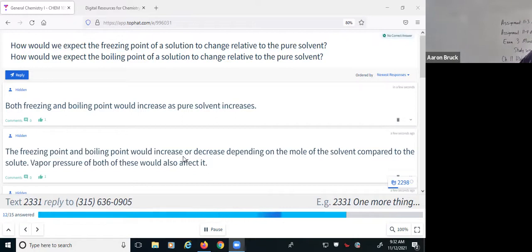We saw from vapor pressure that vapor pressure is going to decrease by the addition of a solute. So naturally, we know that that means that the boiling point would increase as a result as well. But we have to look at it from the other standpoint as well. Why is it increasing? It's because the intermolecular forces are stronger. And stronger intermolecular forces mean that it's going to be more likely to stay a liquid longer, which means that the freezing point isn't actually going to go up, it's going to go down.